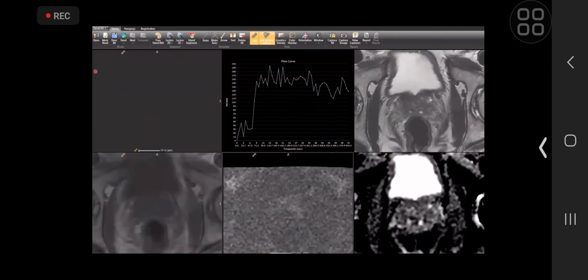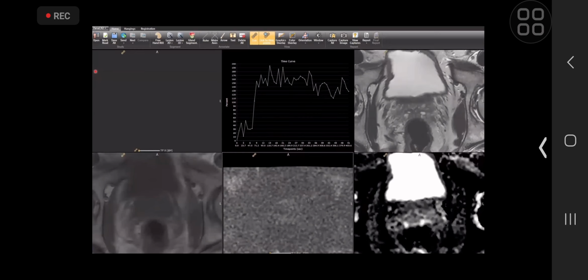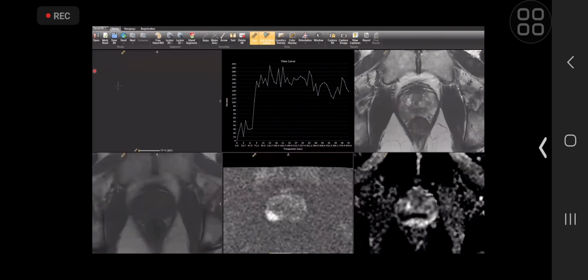Those less experienced, if you have a quick blank and forget what that is, you can always go up to the bladder, which obviously has very free movement of water, no restriction at all. And you can see the normal appearance of no restriction is no signal on B-value imaging and white, bright signal on the ADC. In tumors, obviously with restriction, it's the opposite of that: bright on the B-value imaging and low on the ADC map.